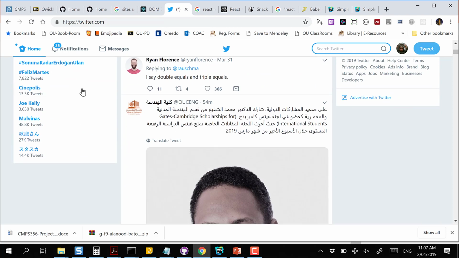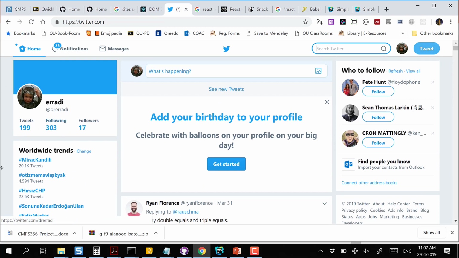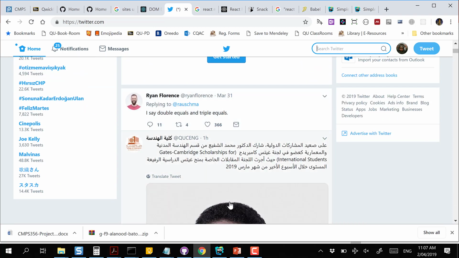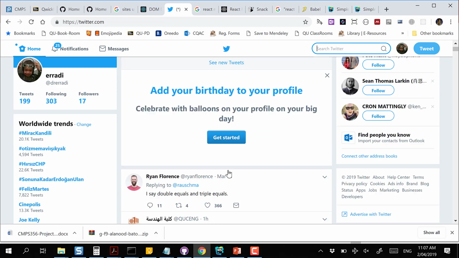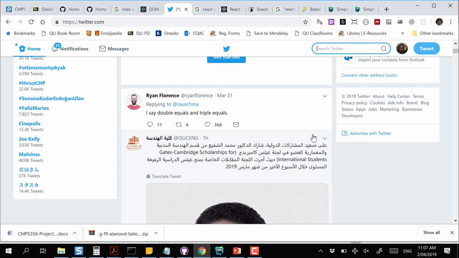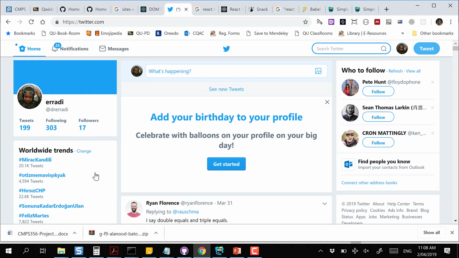Some components are independent. For example, this one does not talk to any other component. But maybe this list of tweets can talk to the search component, so there is a dependency between the search and the list. Some components need to interact with each other, while others are self-contained and independent.